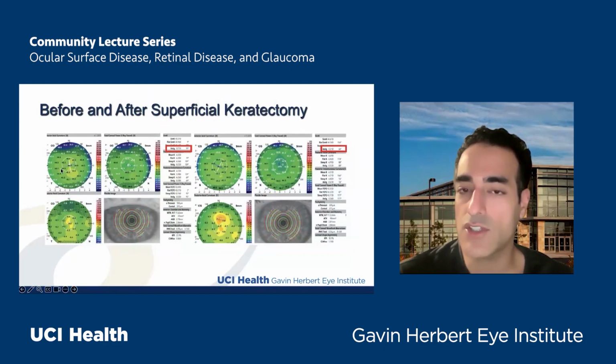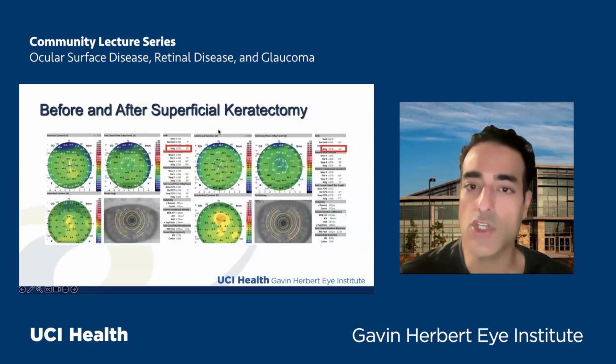So here on the left, just showing you, this is a corneal map of a patient who had anterior basement membrane dystrophy. And you can see here their central cornea. Basically, the lighter color here just shows more irregularity and elevation, which is in their central vision. And they were measuring just under maybe like 0.71 diopters of astigmatism. They had a superficial keratectomy, which is a procedure we do in clinic where we remove these irregular cells and then allow a new sheet of epithelial cells to kind of grow.